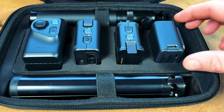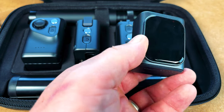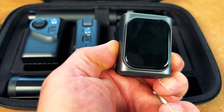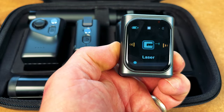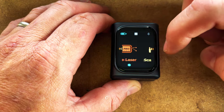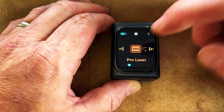So let's take a look at our first module and start to talk about some of the functionality. The first module is the smallest one, and this is the main module for the tool. To fire it up, you simply press the power button on the right-hand side. Now, first off, you can see that it's got a really bright, easy-to-read color screen that allows you to scroll through the menus. And the nice thing about this screen is that it's a touch screen. This allows you to scroll through the menu items just with a swipe of your finger.